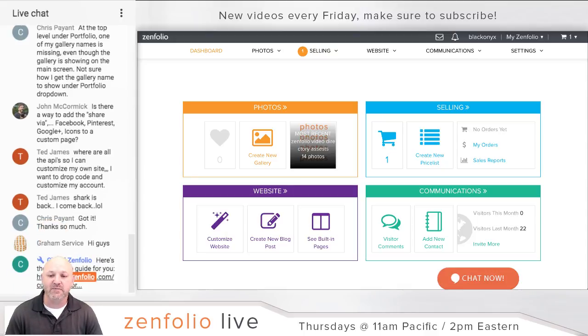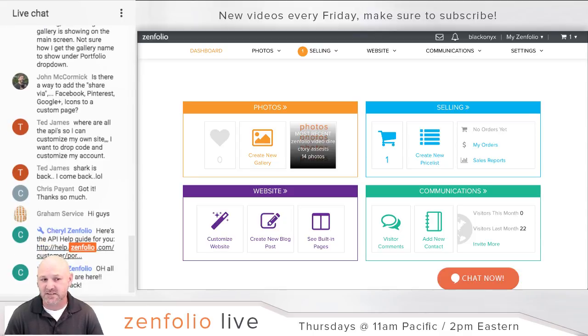And I do want to point out something really quick about the API, you guys. The API is not really going to let you customize your website. It's more to do with image manipulation. So it's going to be things like being able to upload. The Lightroom plugin uses the API, so you can upload through that. It's not really going to help you out as far as customizing your website. It's not going to give you access to be able to change things using CSS or things like that. So just wanted to throw that clarification out there. But if you're looking to develop something that helps you upload or things like that, then the API is definitely the route to take for that.